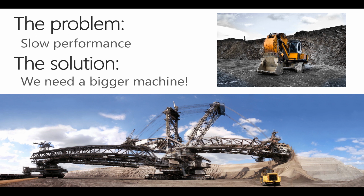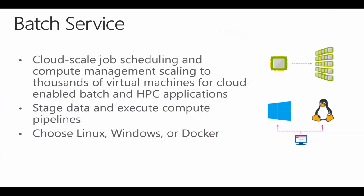Then I told him, maybe we should now really use cloud native stuff. Not working on IaaS, infrastructure as a service, but going PaaS, platform as a service. And there it came, the Batch service. It was clear to me that they needed something like Azure Batch, because they needed something that was running for some hours, sometimes minutes, but in that case some hours, and after it finished, the calculation is done and you move on. So what's Azure Batch all about?